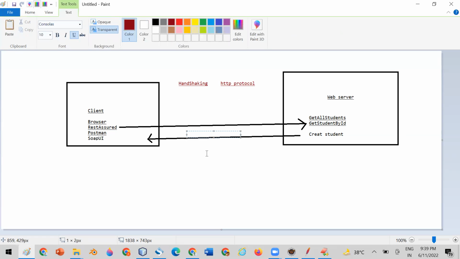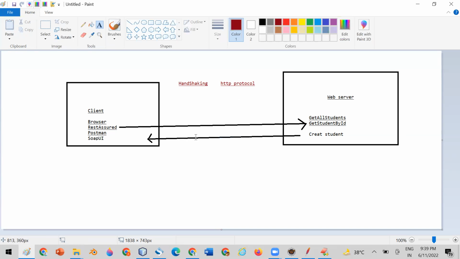Acknowledgement means I have got your request, now I'm ready to send the response, and this is known as handshaking. Handshaking means now client and server both are ready to communicate. Getting my point? And who told me this, handshaking? Rashmi, great Rashmi, clapping for you.